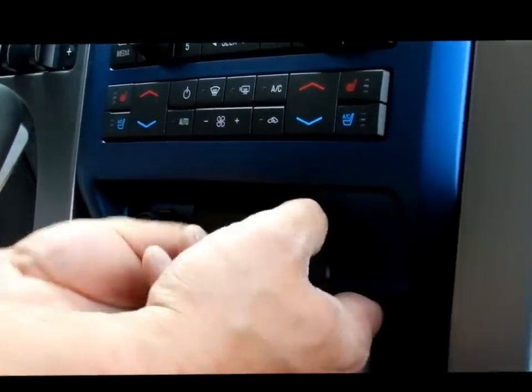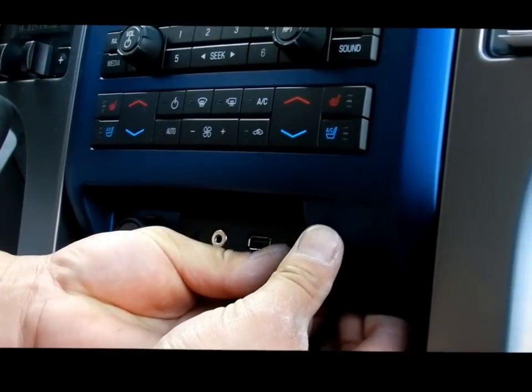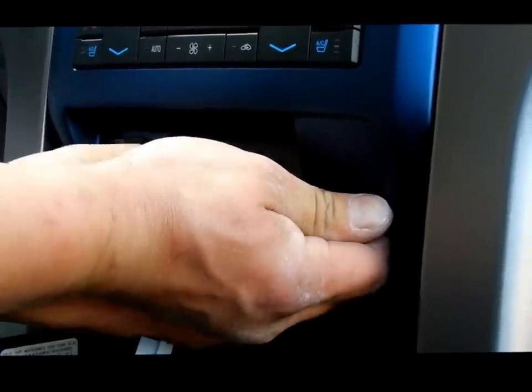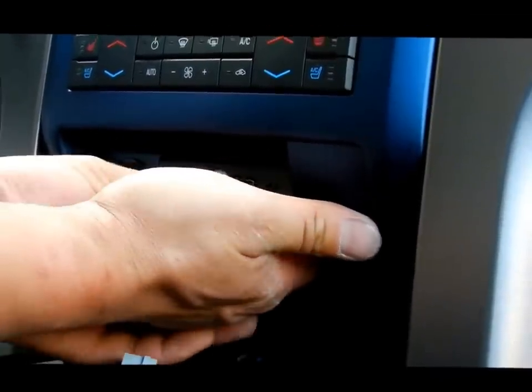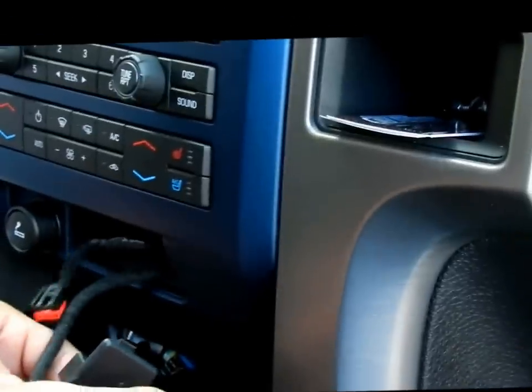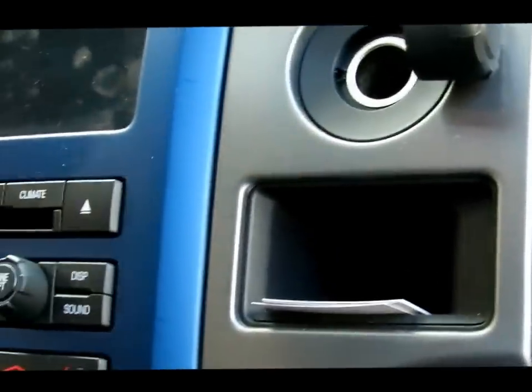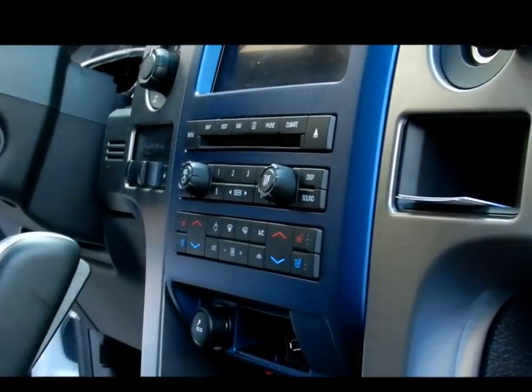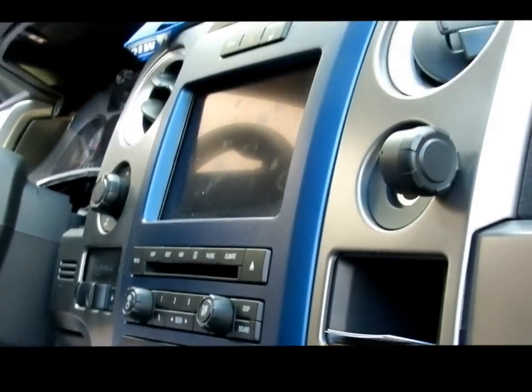You record your drives? Yeah, every drive — every time I have a dash cam that records, because you never know when someone's going to do something stupid. That comes out, that leads your two wires to the back of that. We hand him back his drill. Magnetic sockets — if you're going to do this part, make sure you use magnetic sockets. That makes it a whole lot more easy.